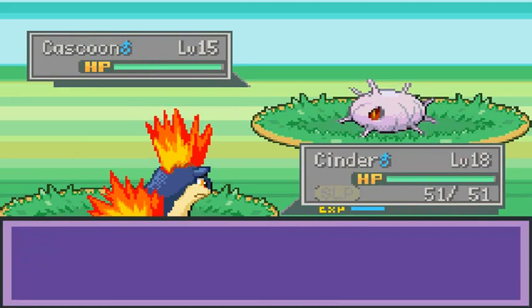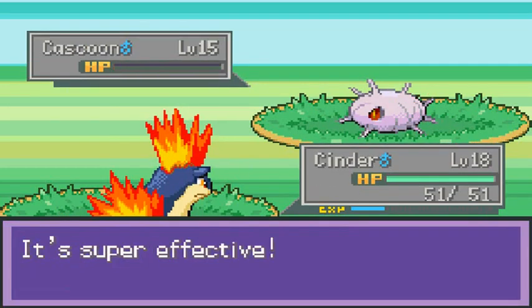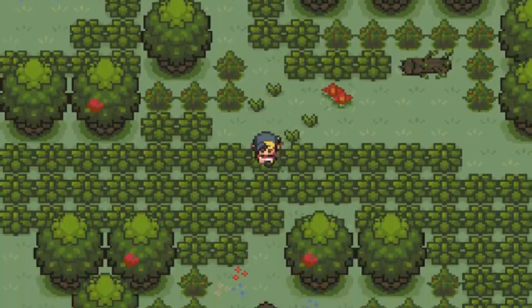And I think that's pretty much it for this one right here. So we're just going to speed button ahead. Yeah, we're going to speed button ahead. Come on, wake up, Cinder. There we go. Attaboy. That's how you do it.